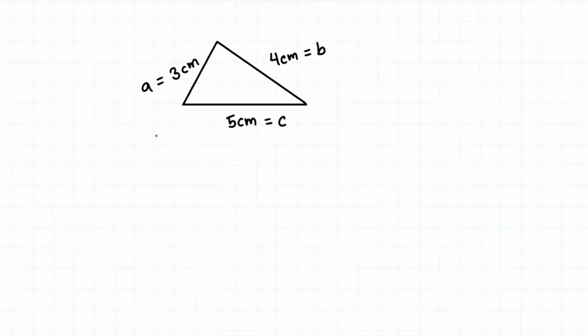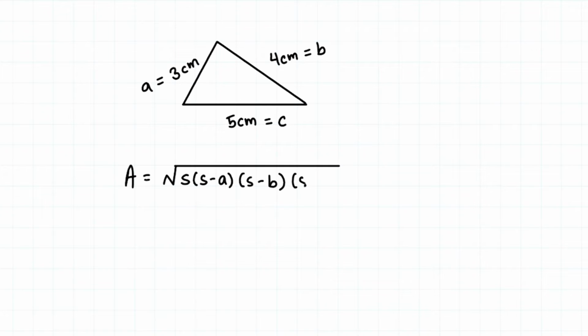Now what most students do when they see this type of triangle is they need to find the area, and they know the formula is square root of S(S minus A)(S minus B)(S minus C). And then when they do the next step, right, they encounter a problem. And that problem is they don't know the value of this S, right? They just know the value of A, B, and C. So whenever you see this type of triangle, okay, you can't just find the area directly, okay? First, you need to know the value of S.